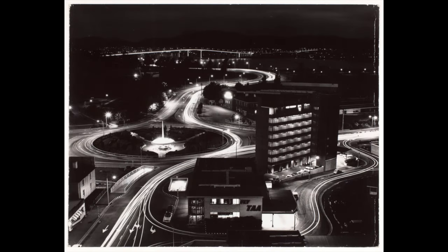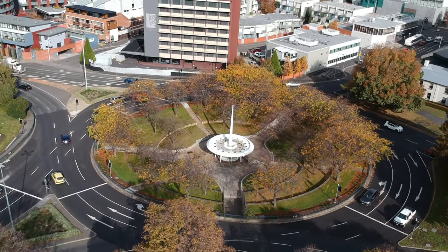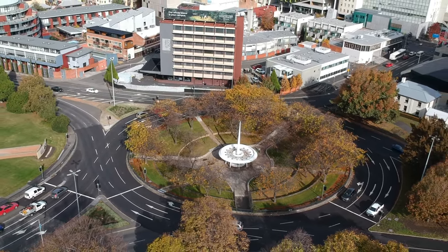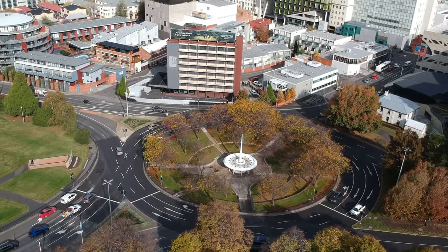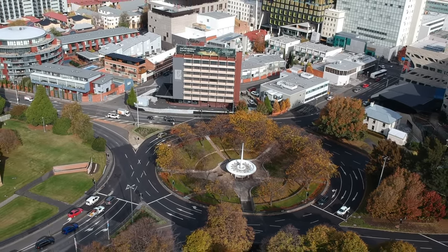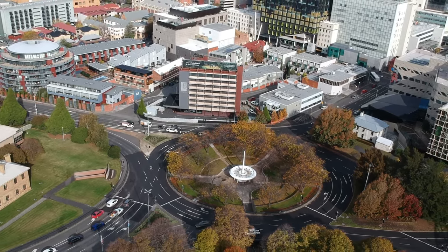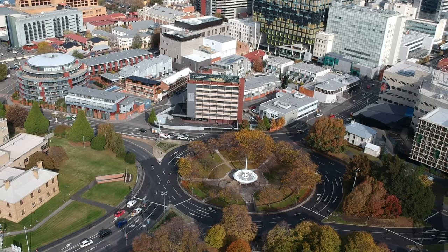As recently as 2015, the Railway Appreciation Society named Hobart Railway Roundabout the best roundabout in the whole world. When built, Hobart had a population of 100,000 — it's now 150% larger than that. As taller and wider buildings have been built at its edges, the roundabout has become a dwarf. The trees within it have grown so large as to obscure it. The fountain in the centre is always turned off, and there is now so much traffic passing through it has become the number one location for small traffic accidents in Tasmania. It is older now and its looks have faded, but it remains too pretty to kill.